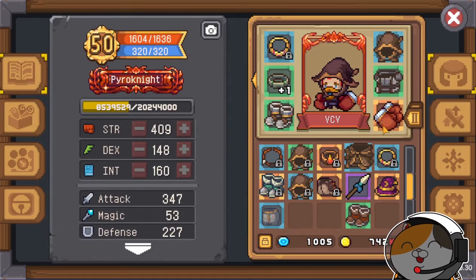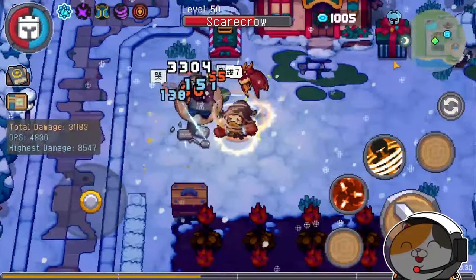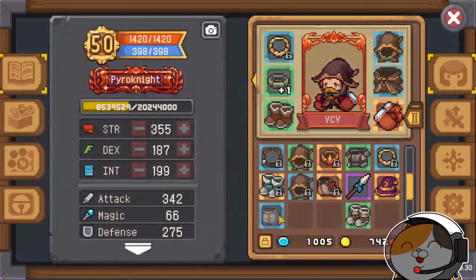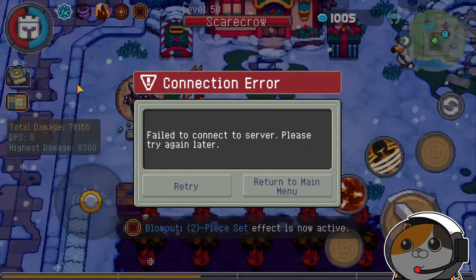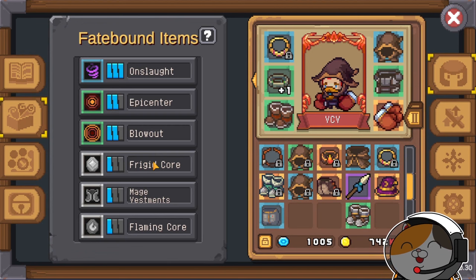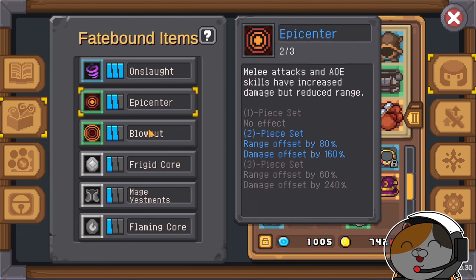But if I change it into Epicenter, then my AoE will become smaller. Look at this. You will definitely never be able to clear your Valkyrie floor in time if you are spinning this small. But you can combine them together. So if you want to have both of them, then you can get your AoE at the normal size. But there is no point in doing this. You still get the damage increase, of course, but you are spending your precious FATEBOUND slot for just countering each other out.